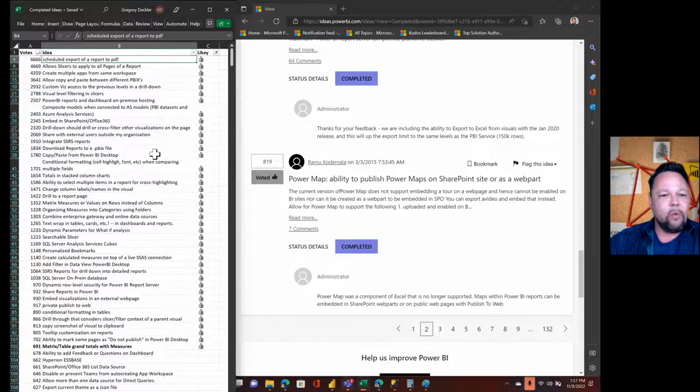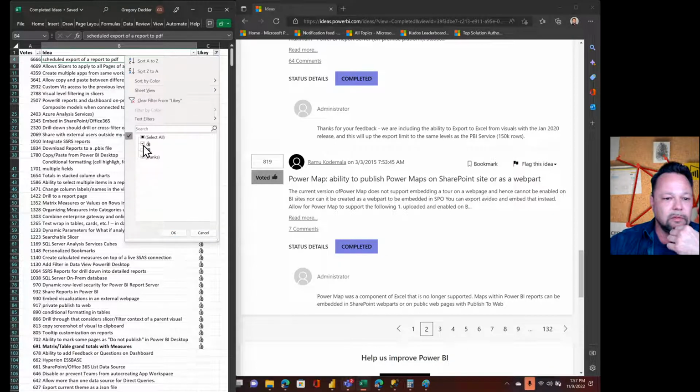So we have exactly 40 things that have more votes than what we currently have with table matrix and table visualizations, fixing the totals. And so how many things did we say? Oh, well, we should be able to do the math. 102 minus 40. So we have around 60 things that had more votes that we gave the thumbs down on.